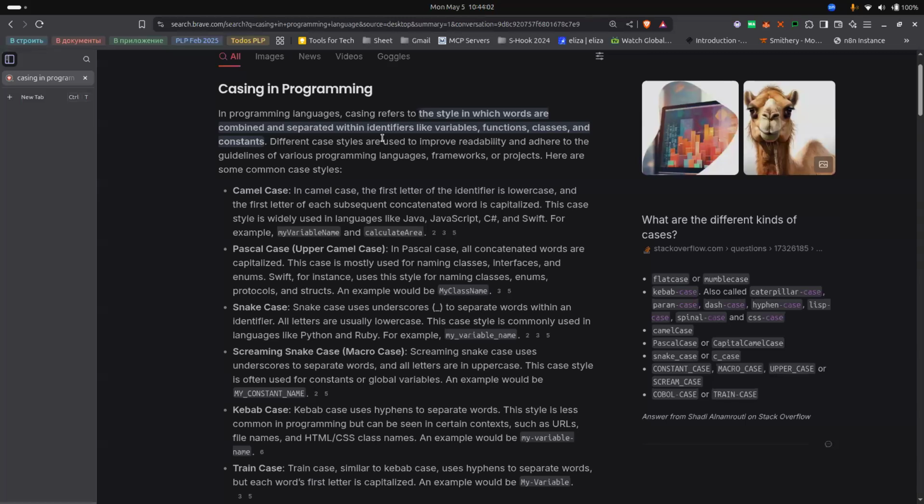If you have been observing me doing coding, I've been using camel casing. Why? This one is the most common one. It is common because it is used in Java, JavaScript, C Sharp, Swift, most commonly used. When you go to Python, you're going to find their style. And you have to be very, very keen to check what kind of style this person is using.